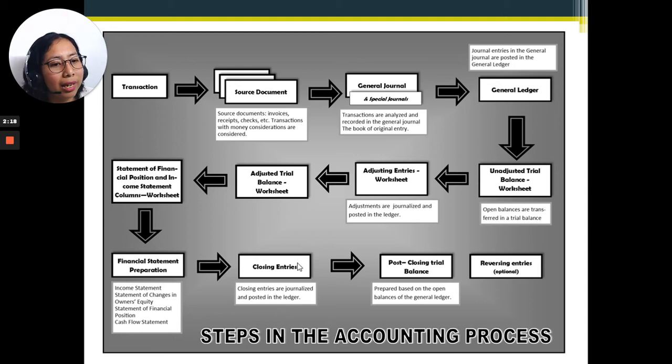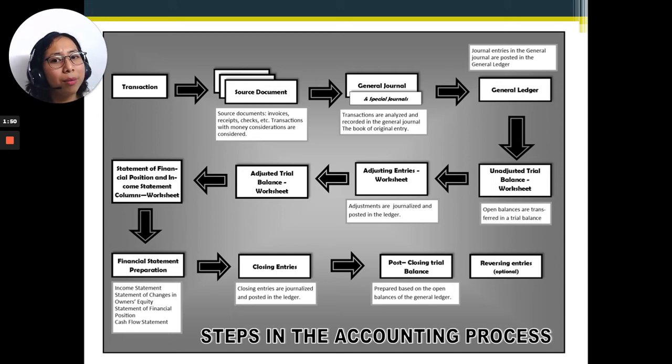So after you make the entry, you go back to your general ledger and post it again. Whatever balance is left, you use to make your post-closing trial balance. All the balances left after closing entries go here. What is left is your assets, liabilities, and owner's equity.